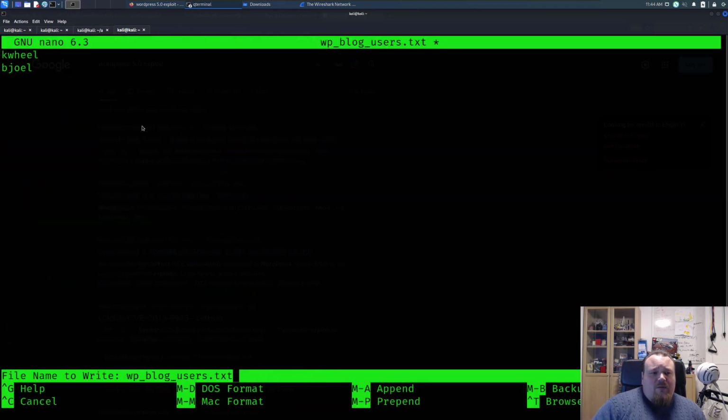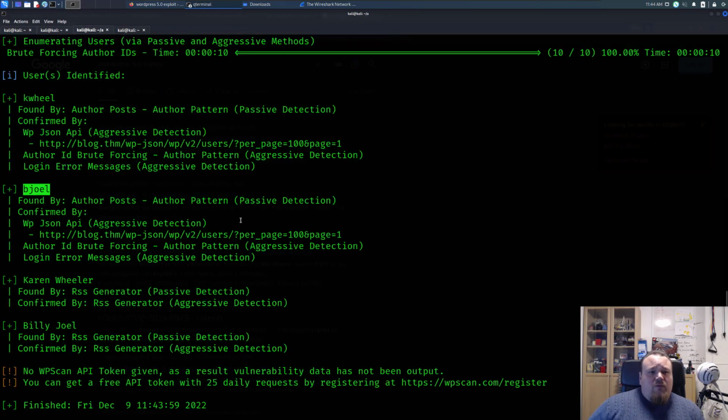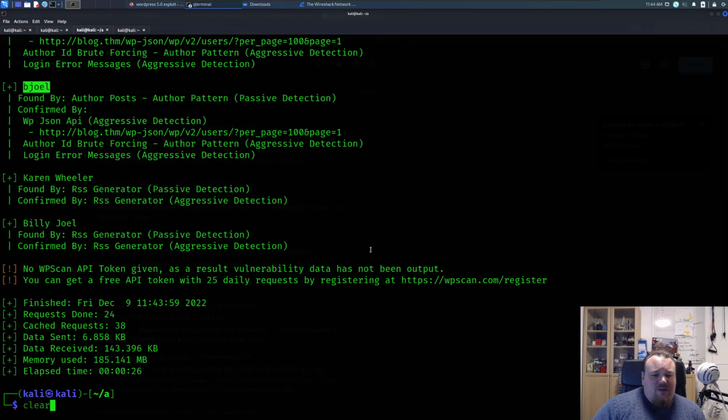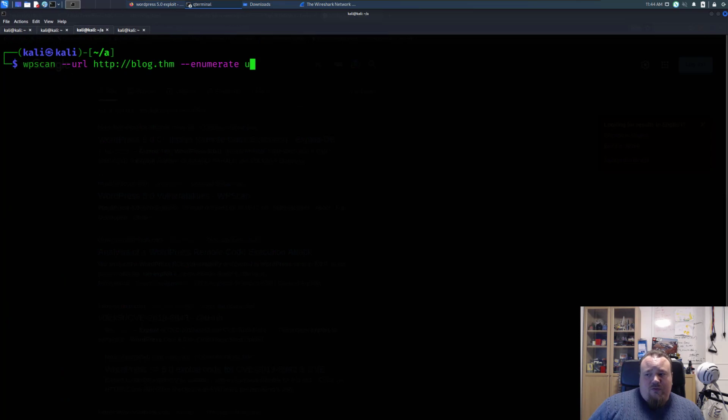So it does seem like we have to do some sort of brute forcing with WPScan in order to log in, and I think I have a cheat sheet on how to do that. So the general idea is to add on the tag U, and then it's wp blog.